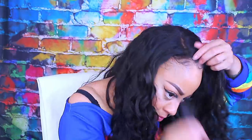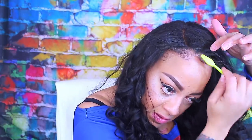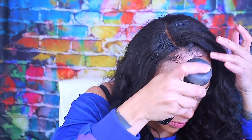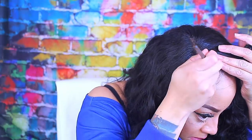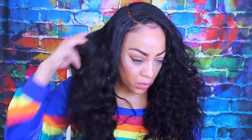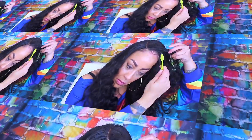Now I'm going to take some of my front hair perimeters out because it is a closure, and I'm just going to situate it. I really do wish I had combs in it, but it is what it is. I'm not going to be using my gorilla snot gel in this video because I'm trying to let my edges grow back. Instead I'm using this gel called Touchdown — it's more or less really greasy, kind of like that Jam gel. It may not work for everyone but it does hold my edges down. What you saw me spraying into my hair is called Boldify, which helps give me edges. I hope you guys enjoy this video — let's stay tuned for the finished look.